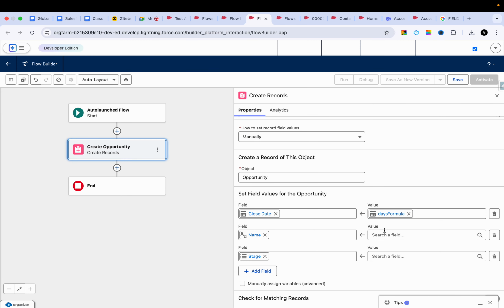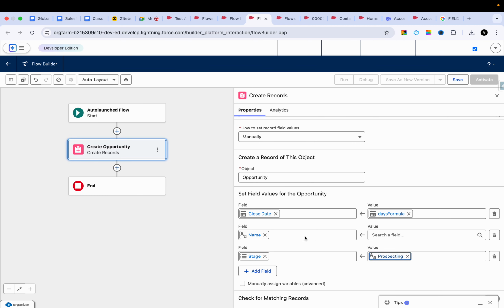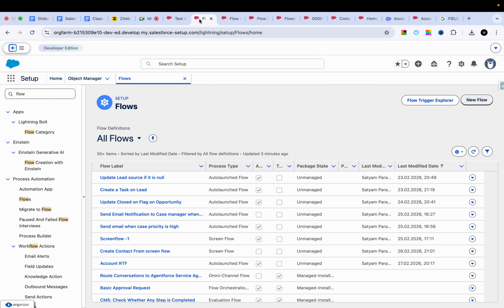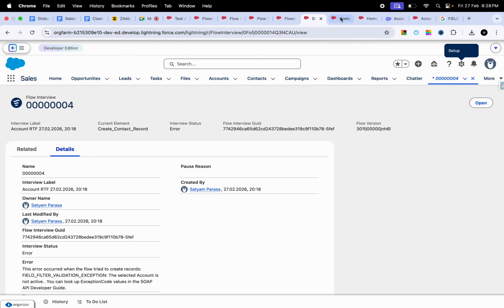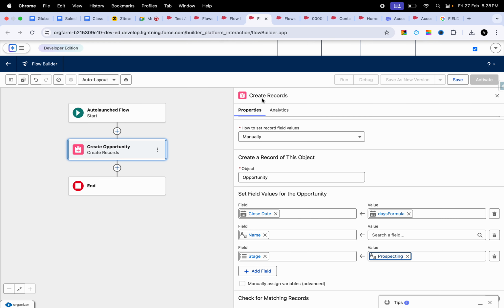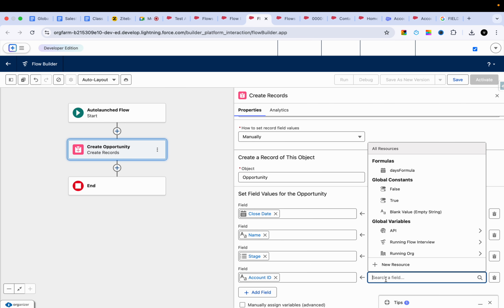Next, name and stage. I can give anything, prospecting. In the previous flow we were mapping that contact to the account by using the account ID. In the opportunity also we have to map that account ID.